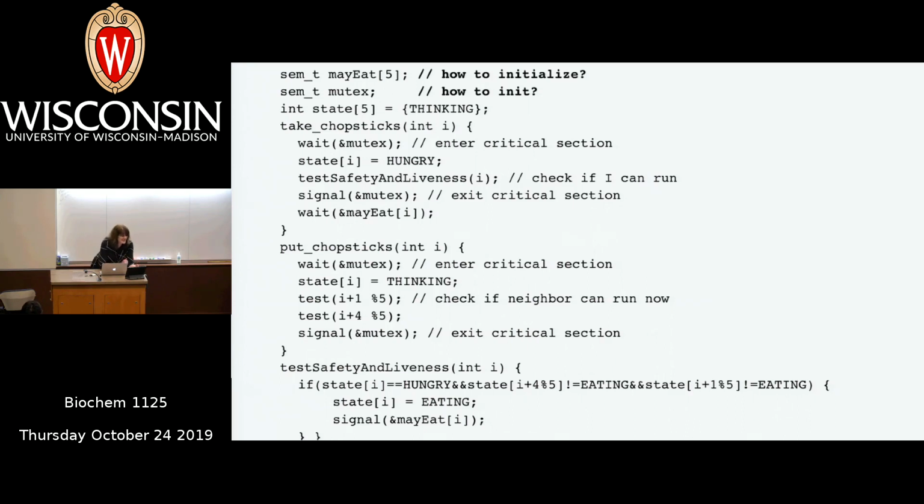Any questions about that? Yes? So in this put thing, could we have moved this outside of the critical section? No, because it could then be the case. I guess I'm going to say not generally. I would have to really think through, is it somehow safe to do that?